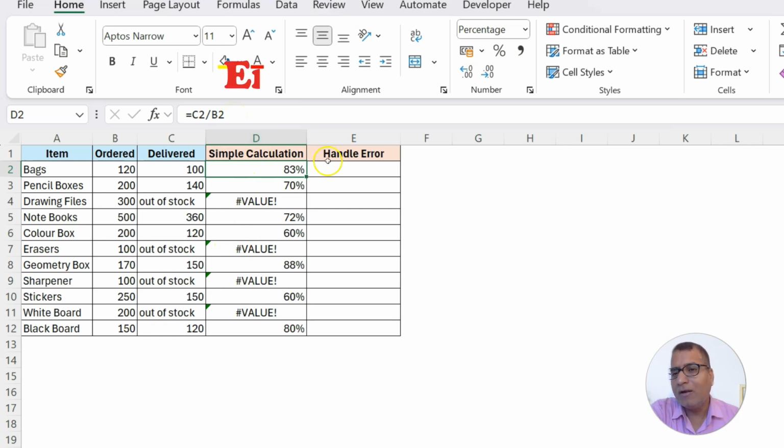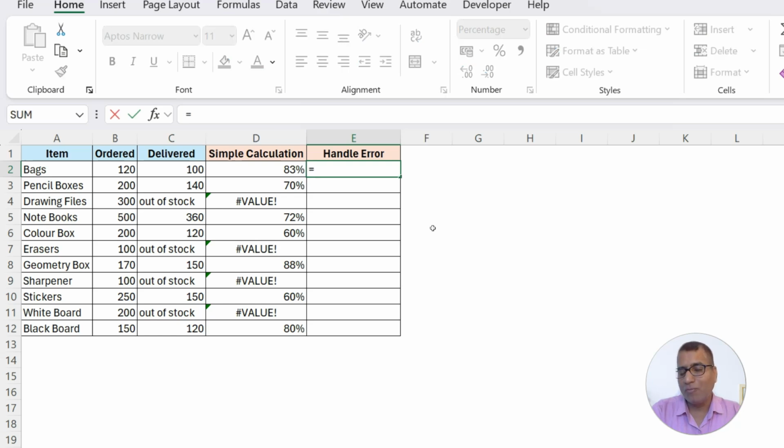Let's try to fix this issue. Why are we getting this issue? Obviously, we expect this issue because we are trying to divide a text by a number, which is not possible, and that's why you are getting the value error. So we will modify this formula and handle the error. For error handling, Excel comes with formulas like IFERROR.